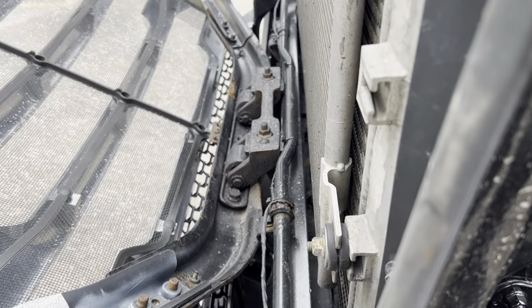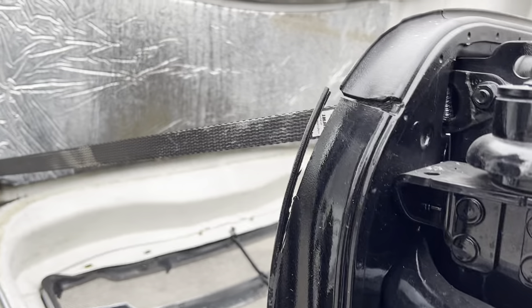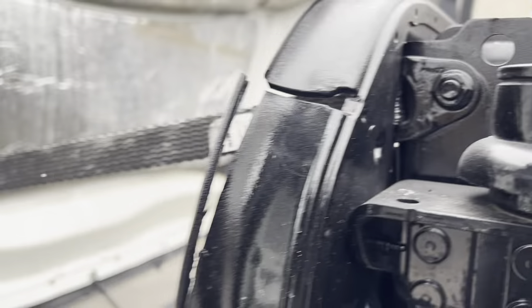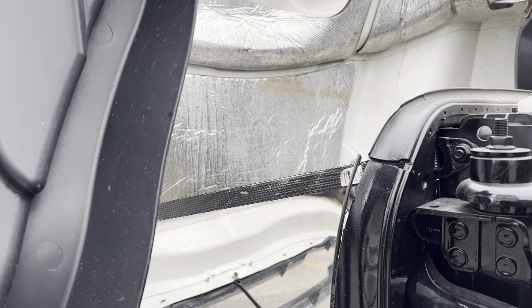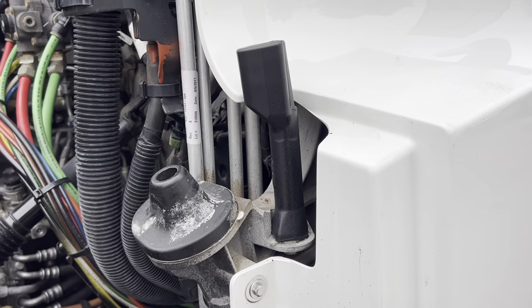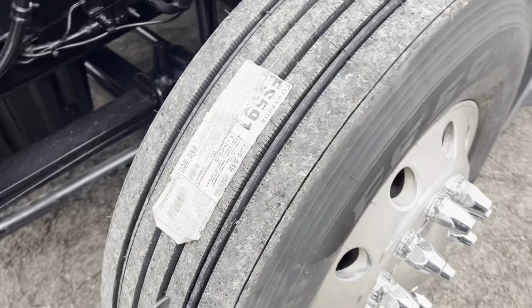The old ones used to seize up and the clamshell would split in half — it was just a disaster. On top of that, they now have these nice straps that hold the hood — very flexible, obviously low cost to replace if needed. None of the steel or braided stainless cables holding it together anymore, because they had a tendency to fail over time. These are much more durable. The pocket that holds the hood down and the latch up top are very similar to the old style.